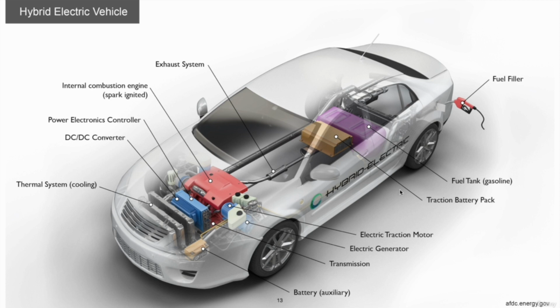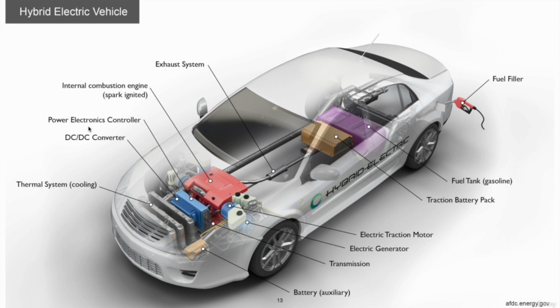So as you can see here in this figure, we can start from here, where we have thermal cooling, or we can say thermal system. This helps in cooling of our IC engine, which you can see is here. It also helps in air intake and to pass the air into your IC engine. This is the part of your IC engine. Next we have DC-DC converter. So it is here. We will discuss these in this lecture.